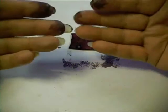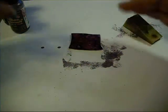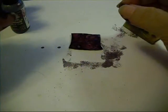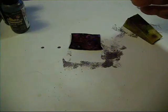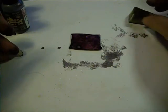And just let it dry. And then you can drill a hole in it with your X-Acto knife or Dremel tool. It's perfectly drillable. I don't want to touch the other pieces with inky fingers. Alright, that's it on this one. It's super simple to do.